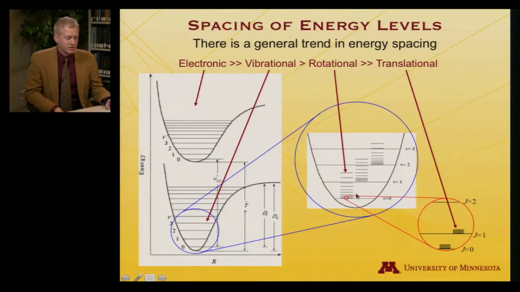And finally, if I zoom in yet again, just take this little red circle here, the first few rotational levels, and expand those a great deal, then on top of each rotational level, super dense are the translational levels. So they're extremely close to one another. And keeping in mind that spacing will be useful as we proceed forward and think about what that means for how energy can partition into these various kinds of motion.